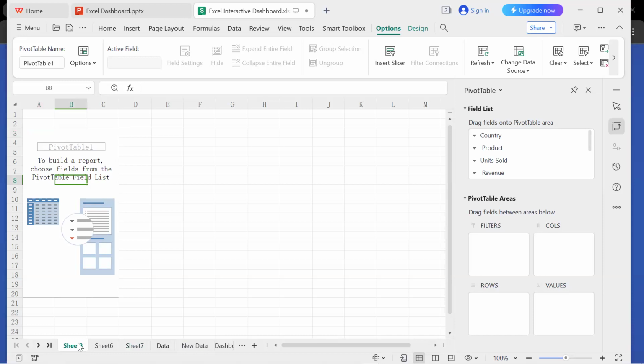So we said again that the first one is to check profit by country. Let's rename this to profit by country. All right. We also want to use, which other one did we say? I think we mentioned profit by products. All right. So let's rename this to profit by products.